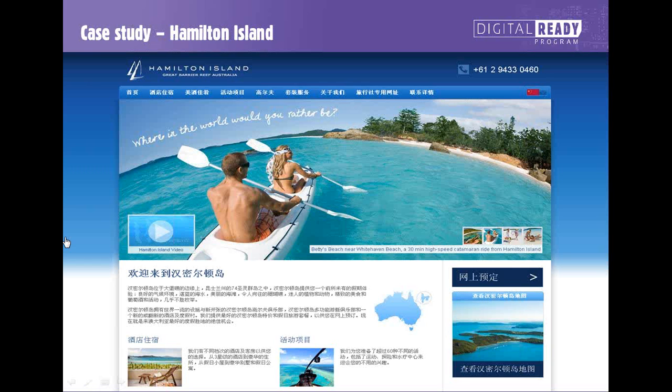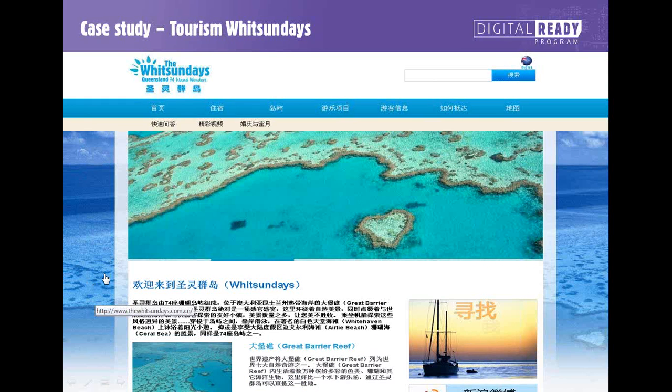And notice some of the clouds in the sky. You can see that they have got those happening. The next one, just so you can see, is Tourism Whitsundays. They went in with a very large strategy for the China market. This one is fully translated, as you can see, and it is hosted in China. They work with a digital agency over in China. They found one that's working for them, the pricing structure was quite good, and they are having great results so far. So it is possible to do both. You can host or not host in China. It just depends on the results that you're looking for. So it is doable, so don't think it's not.